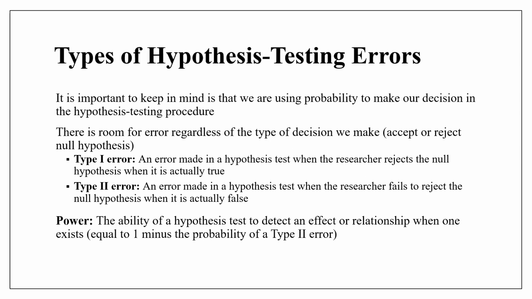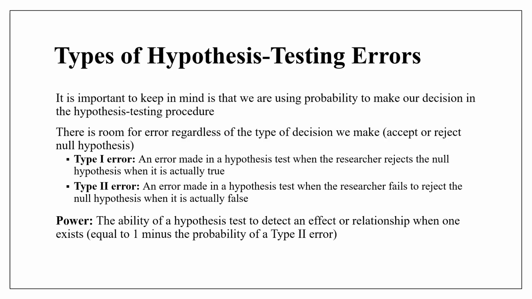Now, it is important to keep in mind that data is not perfect, and sometimes we can make mistakes. Specifically, not necessarily that we miscalculated something, just simply that the data is not as representative of what we think it was. Now, there are two specific types of errors that you can make. A Type 1 error is when a hypothesis test says that we need to reject the null hypothesis when in reality it was true.